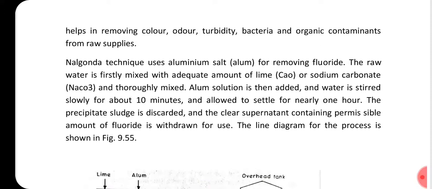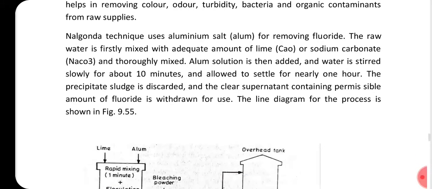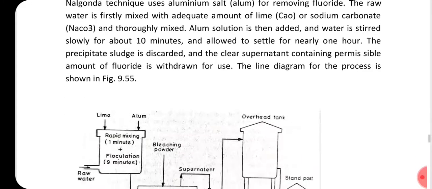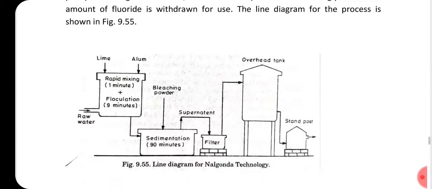Alum solution is then added and the water is stirred slowly for about 10 minutes. So this process is given. Anyway, I am going to send this note to you. Please read it, it is a very important part. Wherever I have written bold letters, those things are very important. Please remember. So again, there is the setup for the Nalgonda technology.